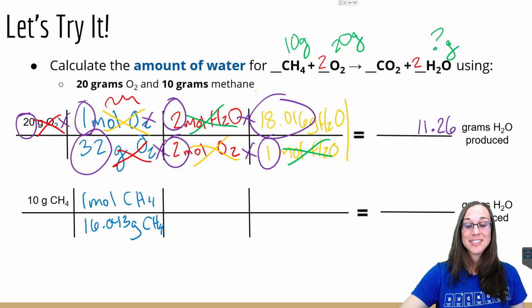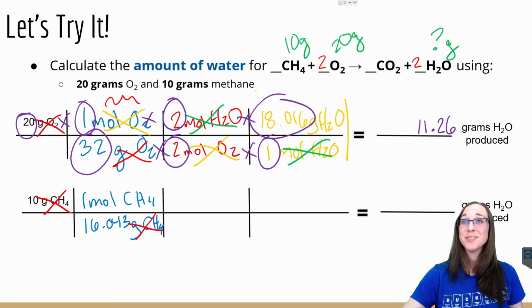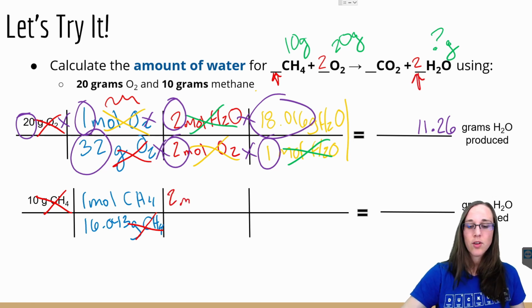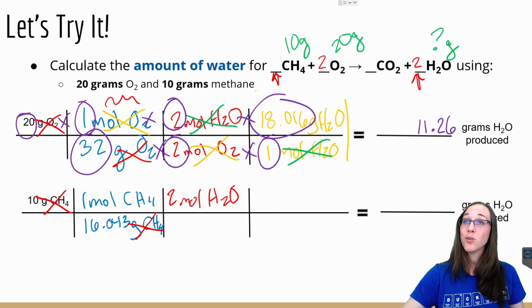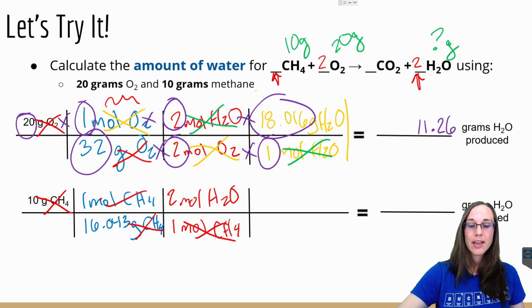And now we can clearly see that our grams of methane cancels because we have top and bottom, just like our domino pieces will cancel out. And I'm left with moles of methane. To get rid of the mole of methane, I need to go back to my balanced equation and find the mole ratio. In front of methane, there's an invisible 1. And I'm trying to also go to water, so I need to check out the mole of water, which is 2, just like before. So the 2 moles of water, the goal mole, goes on top, and 1 mole of CH4 on bottom, so that this mole will cancel with that mole.